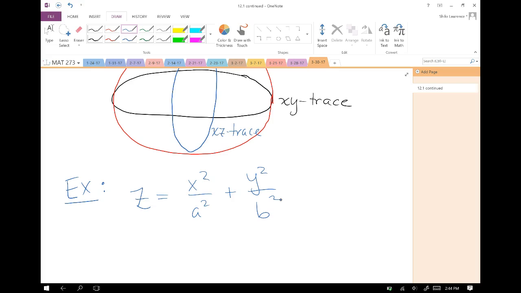What do we usually see x squared over a squared plus y squared over b squared equal to? Equal to 1, and it's an ellipse, right? So if it's more convenient and more helpful, and more easily recognizable, you can set it equal to some other constant. And this is one of those cases where equaling 0 doesn't really make a whole lot of sense, but equaling 1, and voila, we've got an ellipse. Okay? So our xy trace is an ellipse.